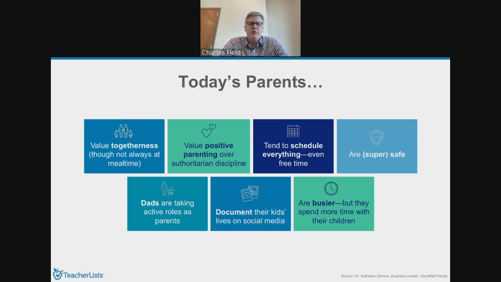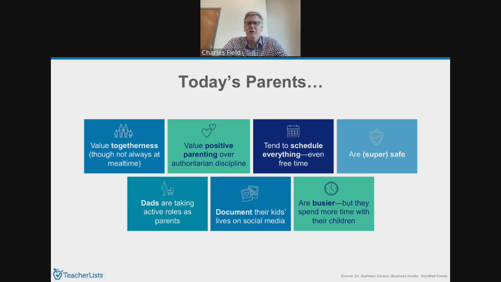And on a very positive note, dads are taking a much more active role in parenting and being involved in their school's education, and I think that's very positive. But I'm not sure all the norms of communication and the way that we interact with parents is as inclusive of those dads. Everything from the parent teacher groups all the way through to what comes from teachers and what comes from the schools.